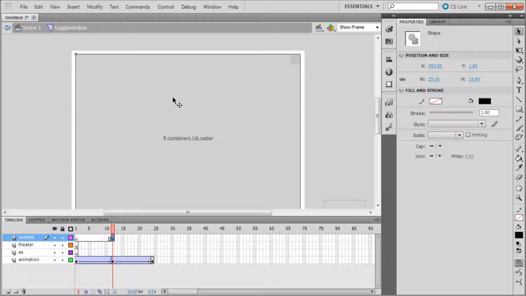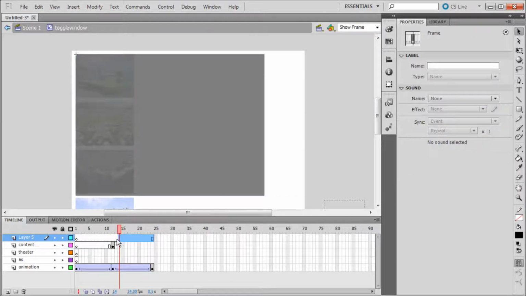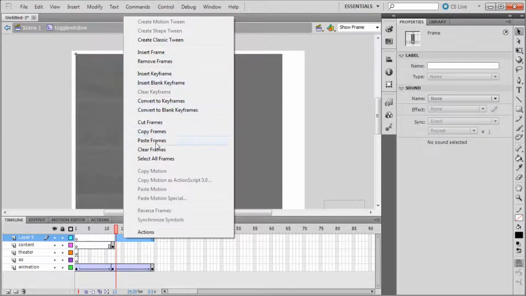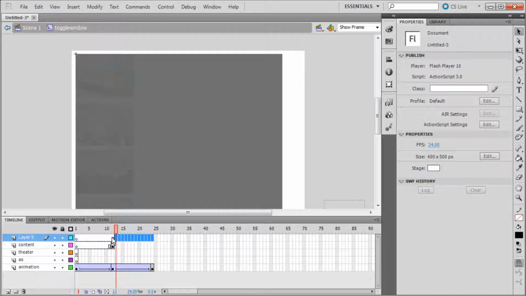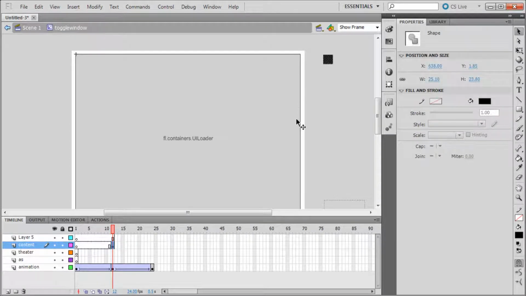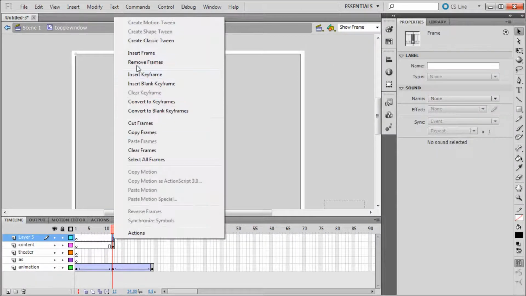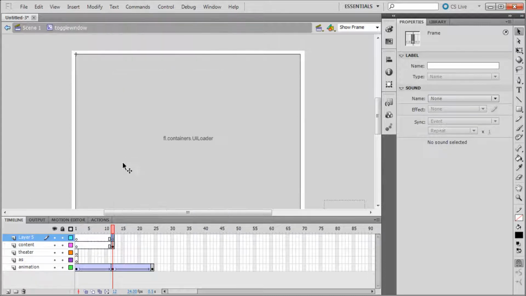And it looks like it wants to go behind our UI loader, so I guess we can even put it on its own layer, just so that we don't have to mess with trying to get it from behind and all that. So I'm just going to remove these frames. Basically I just created a new layer. I'm going to click on our little button we just created, hit Control X to cut that, come out here onto this new layer, insert keyframe, and we're going to edit paste.